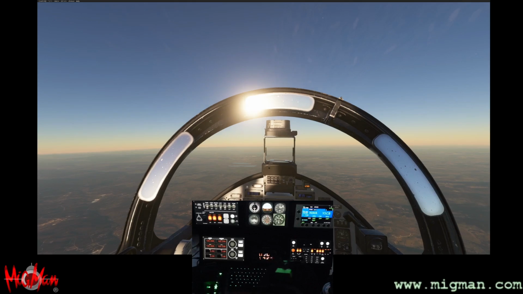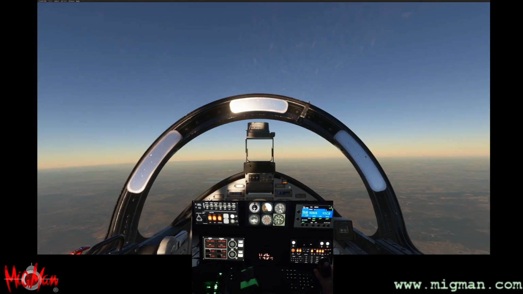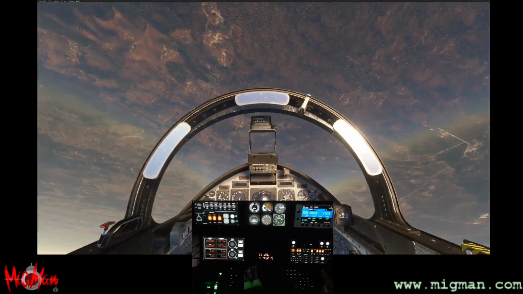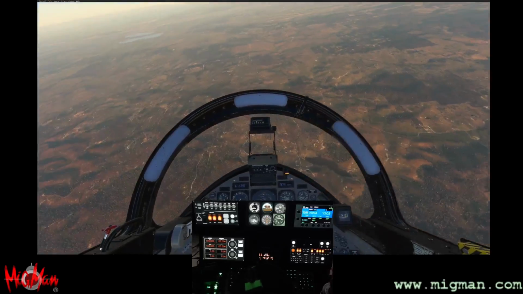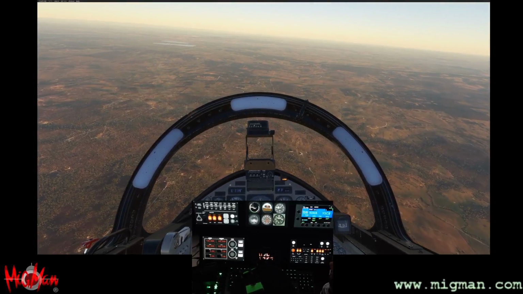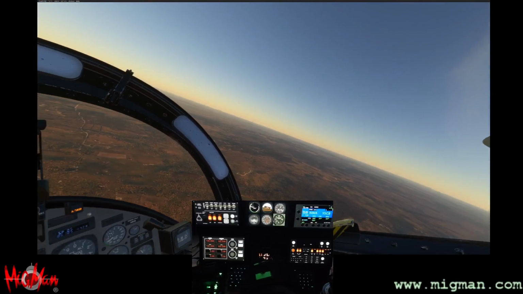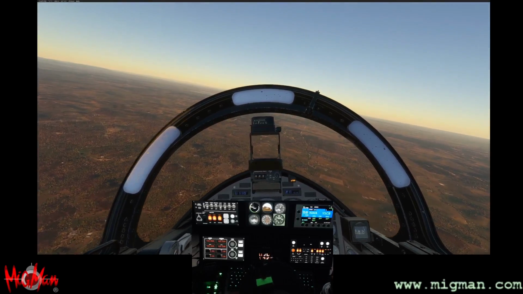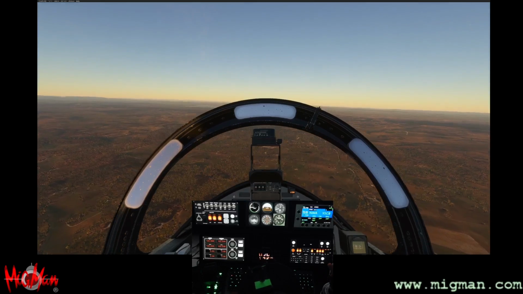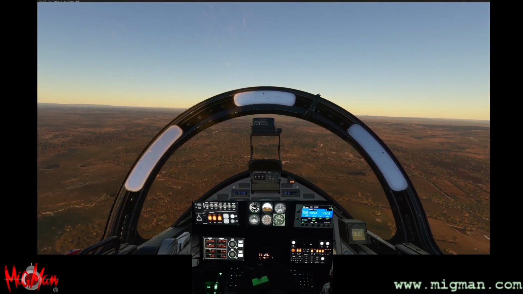So I reckon we'll get back down to low level. So let's do that. Let's lock it in. Full deflection. I think that roll rate's plenty fast enough. That's about a third of the deflection to get that, which is a more useful roll rate. Yeah, and sun's coming up. We're starting to see a bit more detail. Looking pretty sweet. Let's get right down into the dirt. Over 400 knots now in the dive.